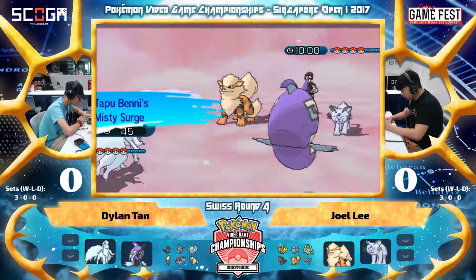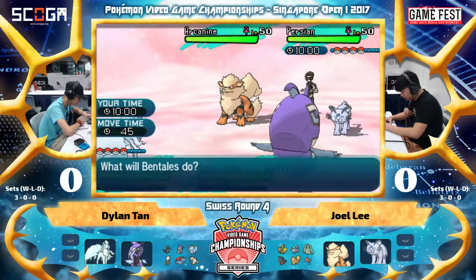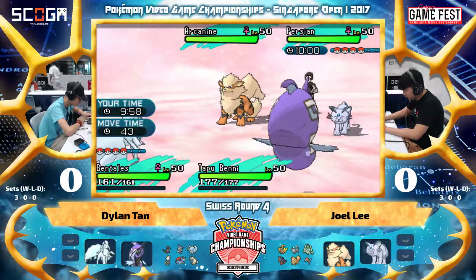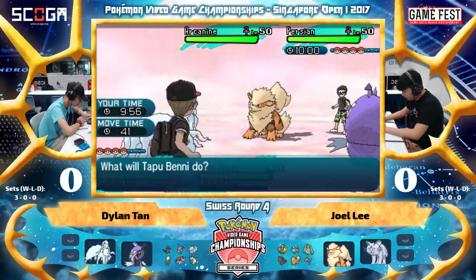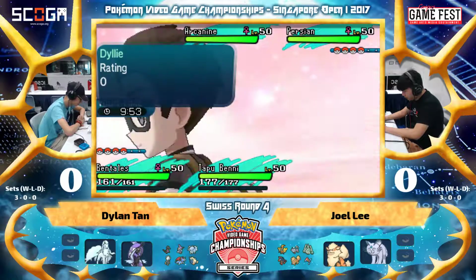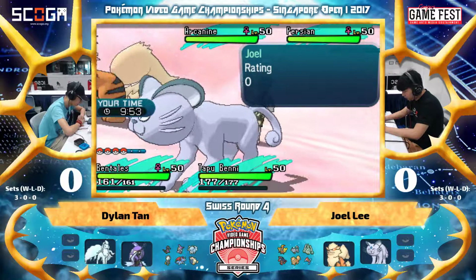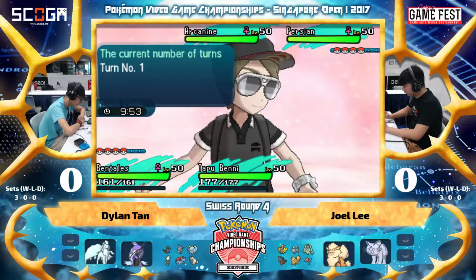Yeah, Persian really wants to Parting Shot out. But if he uses Parting Shot, that means it's a free Aurora Veil for Ninetales. Yes. So does he want to sacrifice the Persian and stop Aurora Veil from going up, or does he want the Parting Shot on Fini? And Ninetales could always just Protect and stop the Taunt from even connecting in the first place.